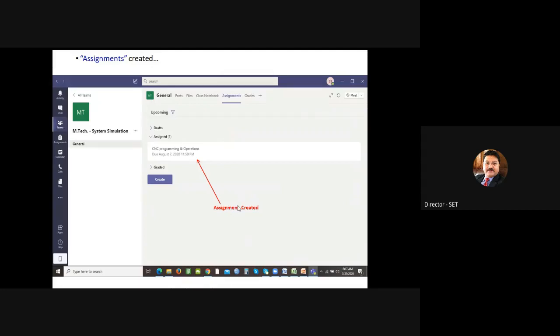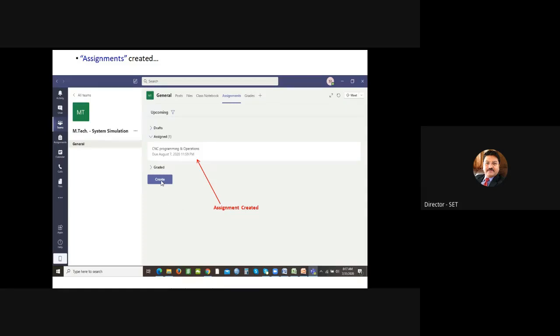Now once the assignment is created, you can see here the draft is the assignment, only one. So far we did one assignment. Because the icon is on assignments, it will show only assignments. So far we have created only one assignment, so that one assignment will appear here. Now again, if you want to create something, the create button is there.